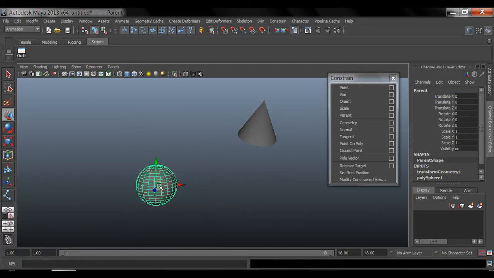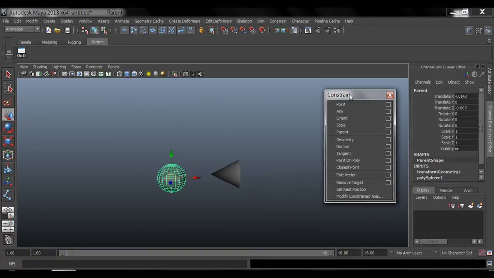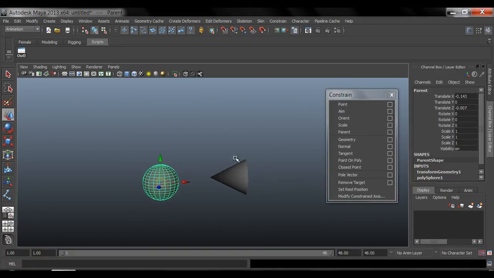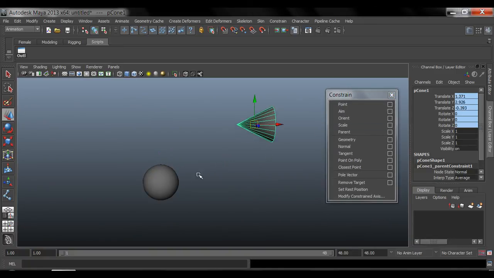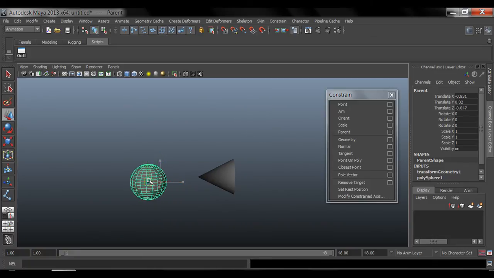As soon as I move the parent, boom, it constrains back. So if you remember the child parent, that one you can move the child independently, and it didn't matter what the parent did, it just let the child go on its own. But when you do constraints, it does not allow you to move the child and then move the parent, because then it'll snap this one back because it is a constraint.